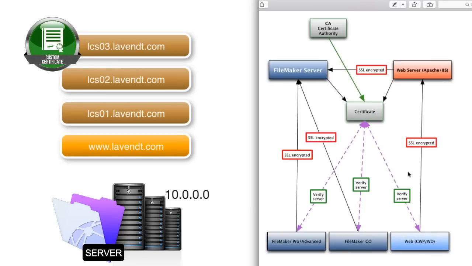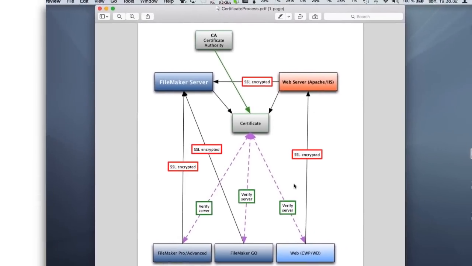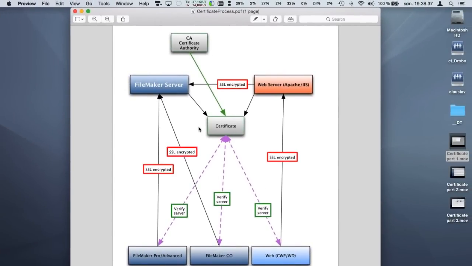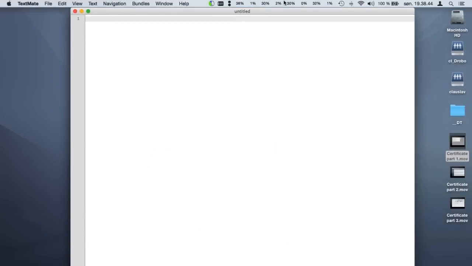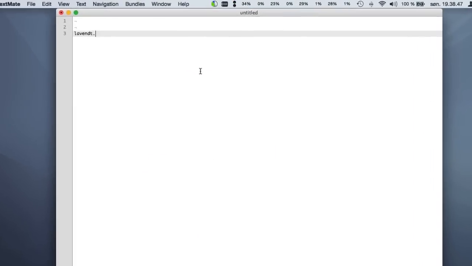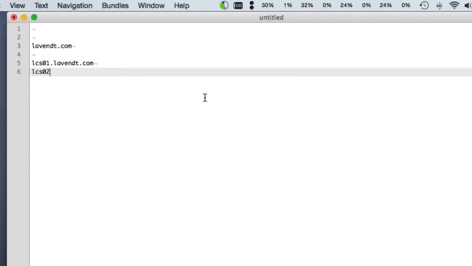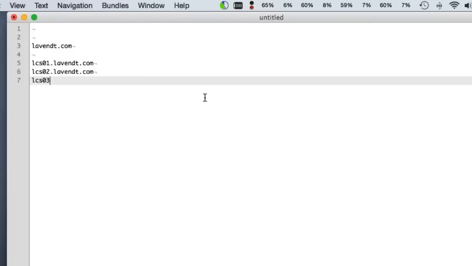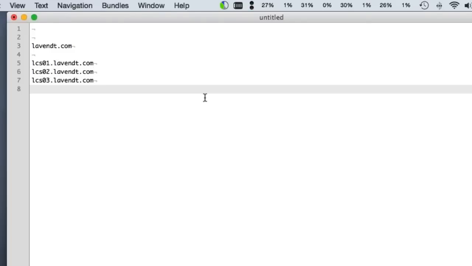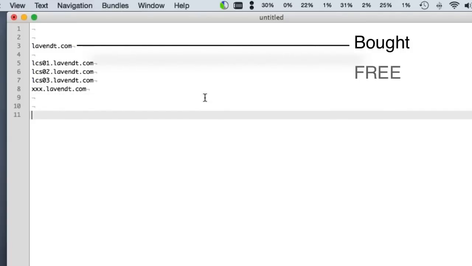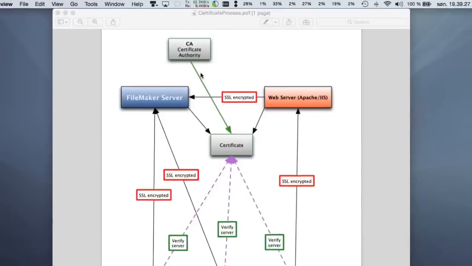My team does the same thing. And just to clarify for everyone who's not super familiar with this, once you own a domain, you can add additional subdomains with your DNS provider essentially for free. You're not purchasing additional domains. So if you have, for example, that one right there, you can set up a subdomain like this right here. And there's no additional charge for you to add these because you already paid for lavendt.com, and adding LCS1, LCS0203, there's no charge for that. You bought the first one at the top and then you add subdomains and those are free. So I know if you're technical, you understand this. If you're fairly non-technical, this is new for you and that's why we're explaining all this.